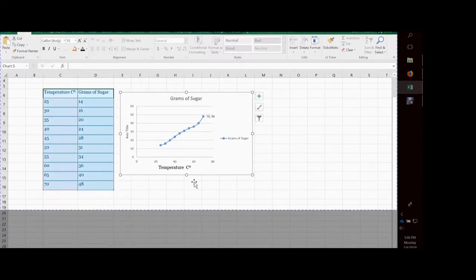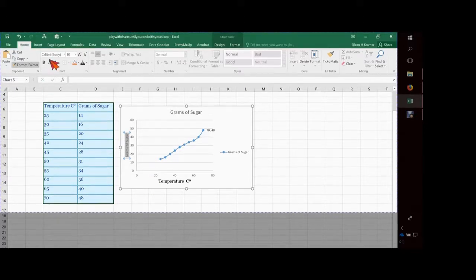That one's done. Now I'm going to go over here. This is grams of sugar. Right? Right. Now we're going to take these grams of sugar. Takes 2 tries sometimes. Select them. Make them black. Make them 12 points. Make them Georgia.